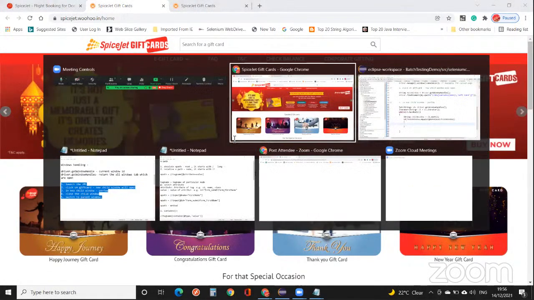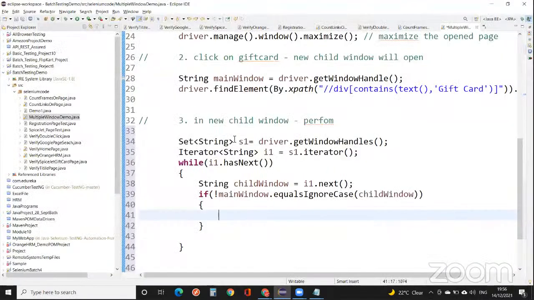We have one value already known, so the second value we find using not. If it is not equal, then it is our child window. If the first window is equal to A, then it is not. So on the next iteration, when both are not equal, that is your child window, the window where your focus is.